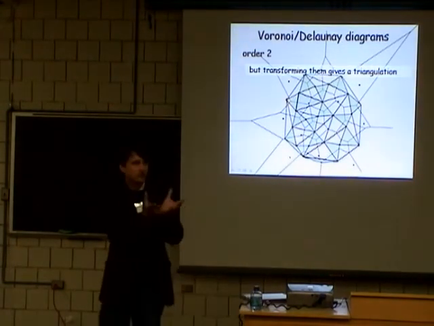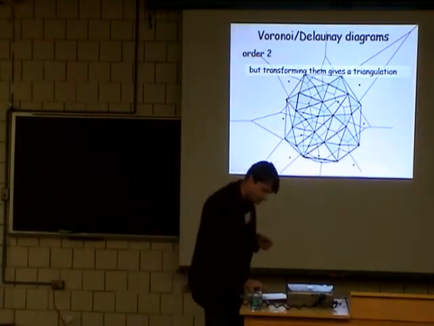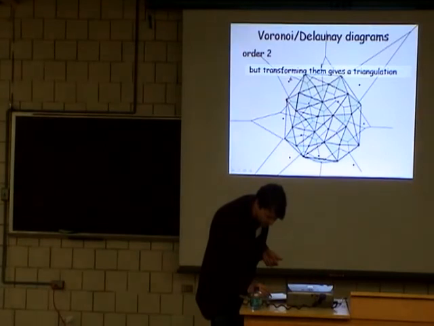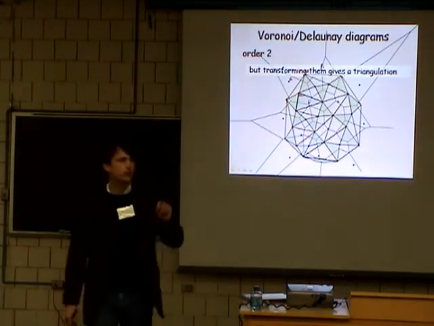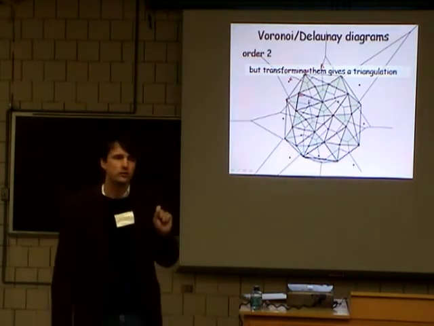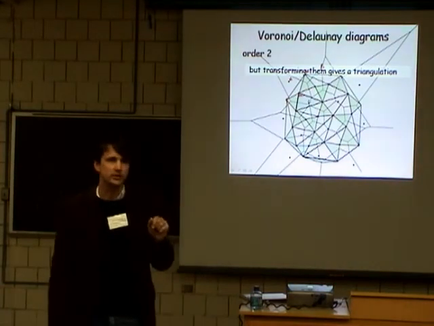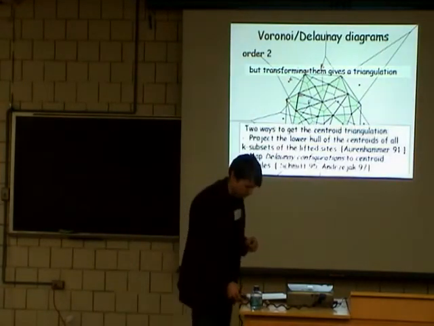This nice picture of the convex hull, like David was rolling around before. That's defined so that each one of these points has labels. In this case, this was A and B. This is going to be point AB. If this is C, then this is AC. And you're going to get two different types of triangles out of this, depending on what the labels are: whether the union of the labels around the triangle actually have k things or k plus 1 things. Let me say a little bit more about that.